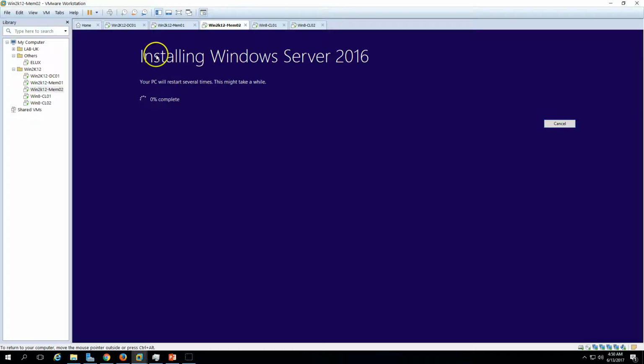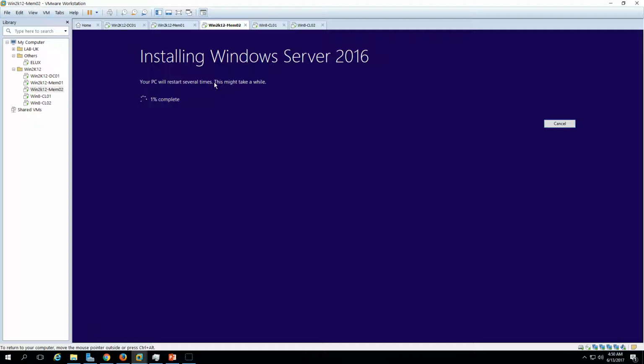So now it's installing Windows Server 2016, and it says your PC might restart several times. During the installation it will take not more than 30 minutes to get the installation done for 2016, and you don't need to do anything, like you don't need to disjoin the machine or join the machine to the domain.